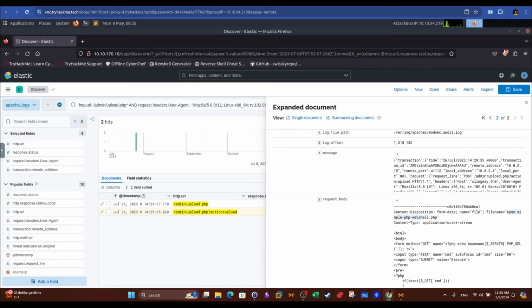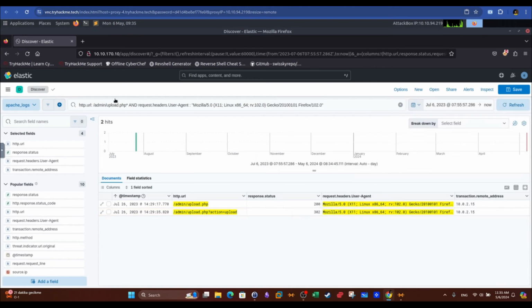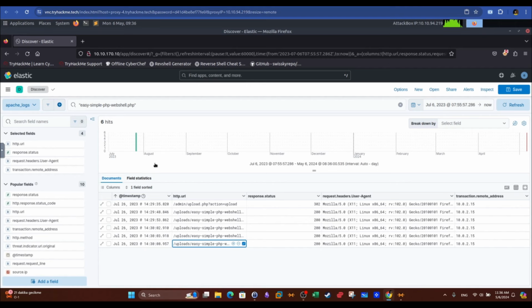Now things start to unveil, right? We now know what's going on, what happened, how the attacker got in. Now I want just to find out what the attacker did after they gained access. So now we can copy the name of the webshell and use it in the filter. I'm going to return all the logs that contain the webshell. So we see in total we have 6 hits. Probably these 6 hits, apart from the first one, which was the upload process, they represent the commands the attacker executed through this webshell. All of it is going to be in the request parameters.